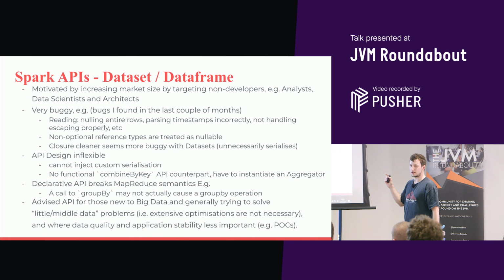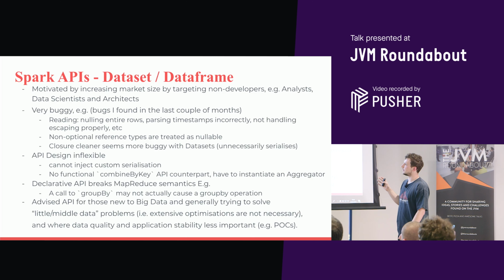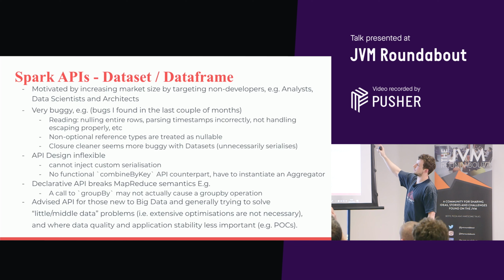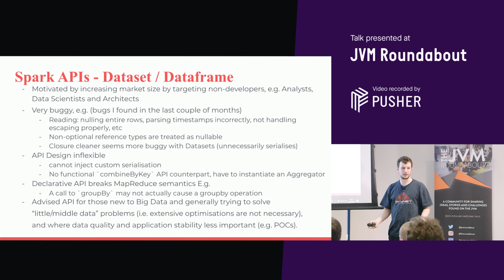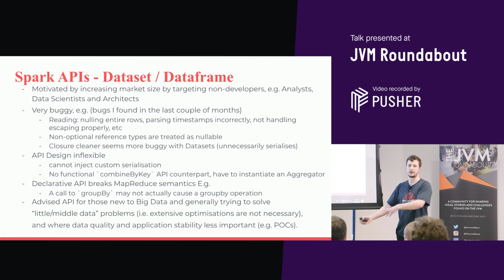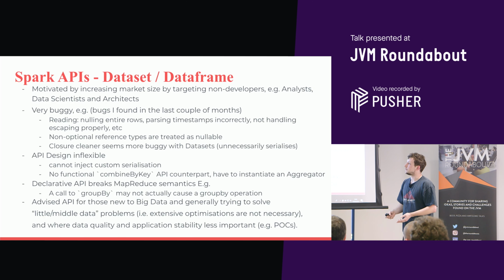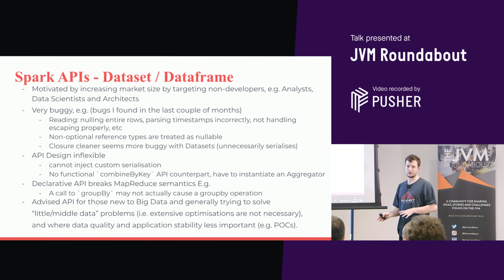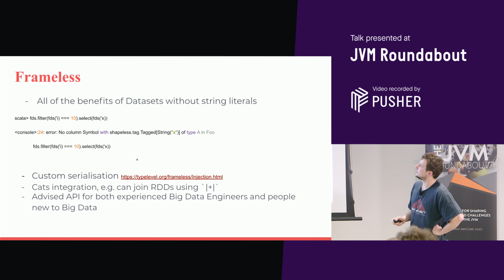Yeah, these are kind of buggy. You do find quite a few problems. Like in the last few months, I found a lot of problems with the high-level APIs that do the reading of data. So in RDD world, you'd read everything as binary, just as bytes, or as text files, or just text lines, and then you'd use your own parser. You'd use your own JSON library, your own CSV library, and you'd deal with it. The out-of-the-box ones on Datasets and DataFrames do have quite a few bugs. It takes the edge cases to find those bugs, the weird cases, the escaping and stuff like that. I guess this is pretty good.